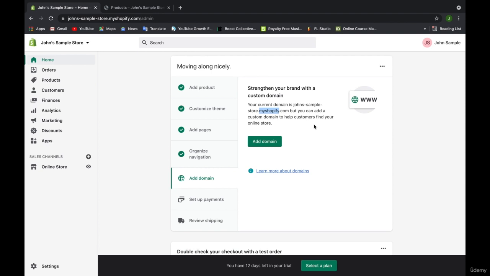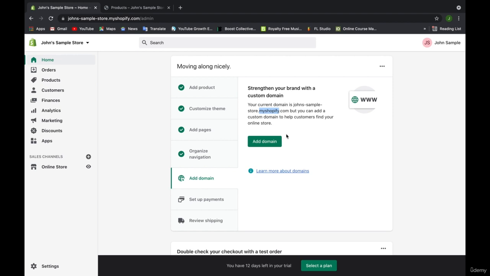But if I am going to do this, of course, I must upgrade on Shopify, or if I have a domain hosted on another web domain platform like GoDaddy and so forth, then I can link that domain to Shopify. So there's a variety of ways to go about this. But the point is that if you're just starting off with Shopify, you obviously don't necessarily need this. This is for when you are certain that you're going to be using Shopify full time, or of course have a domain already registered on another platform, right? And so let's take a look at this.